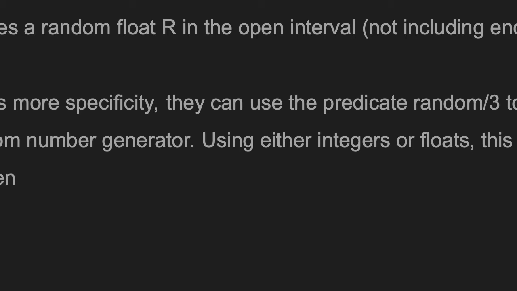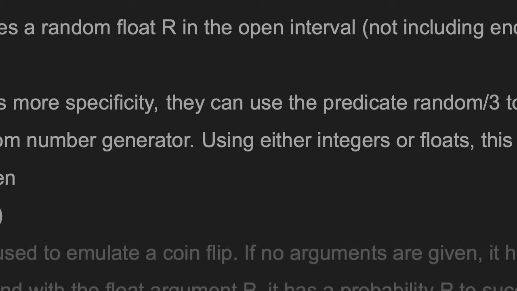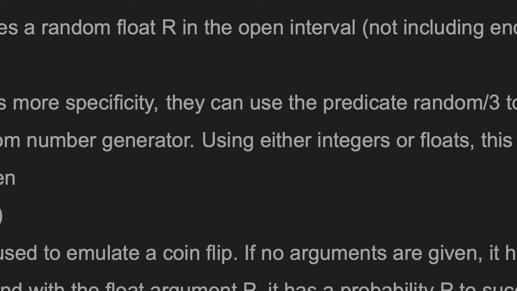And then another 2 really helpful functions are called maybe and another form, maybe p. These are essentially like a coin flip. Just calling maybe will have an equal probability of success and equal probability of fail. Or if you want it to be like a weighted coin or weighted die, you can use maybe with p as a probability as the argument. So we'll have a probability p to succeed and a probability of 1 minus p to fail.